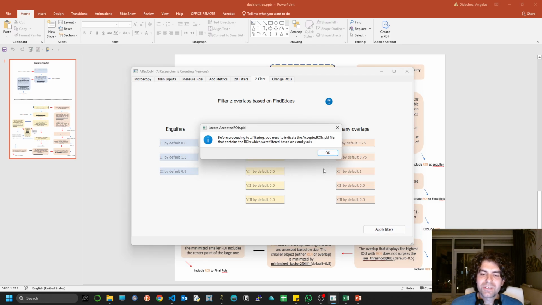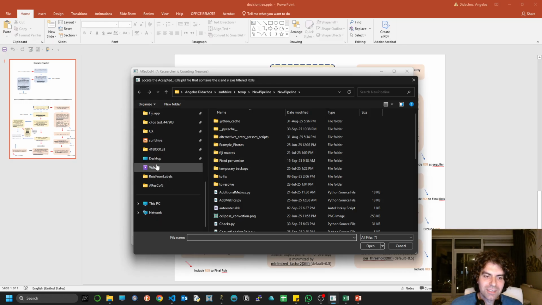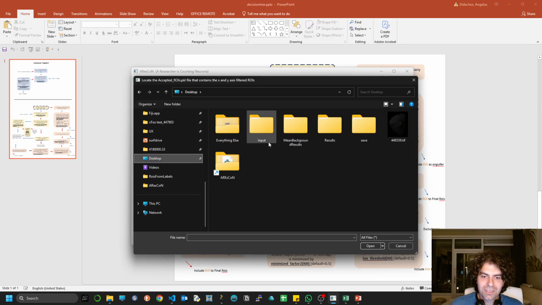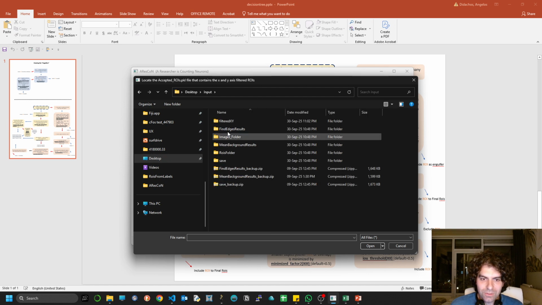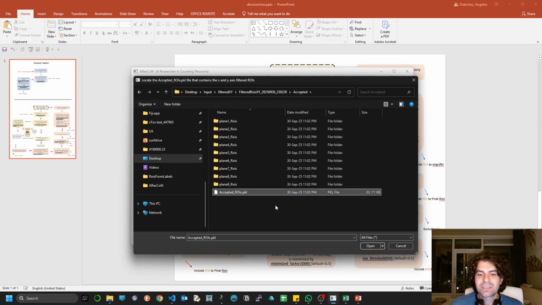Before proceeding to Z filtering, you need to indicate the accepted rows pickle file. And we know where this file is. Let's go to the input. We have the filtered, and we have the accepted. There it is, the pickle file that's created.